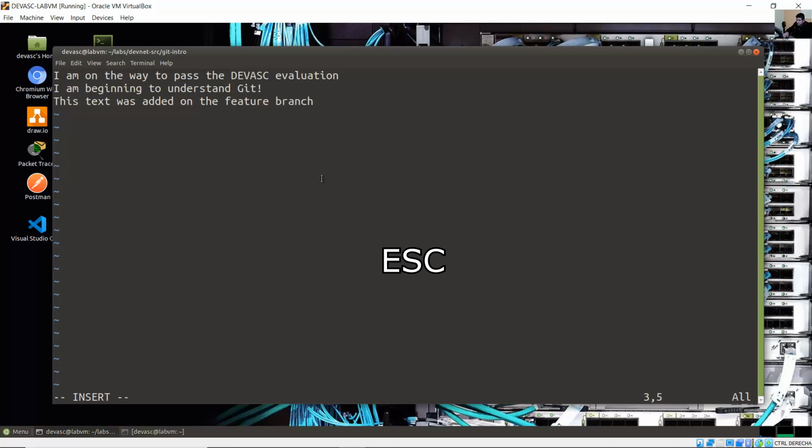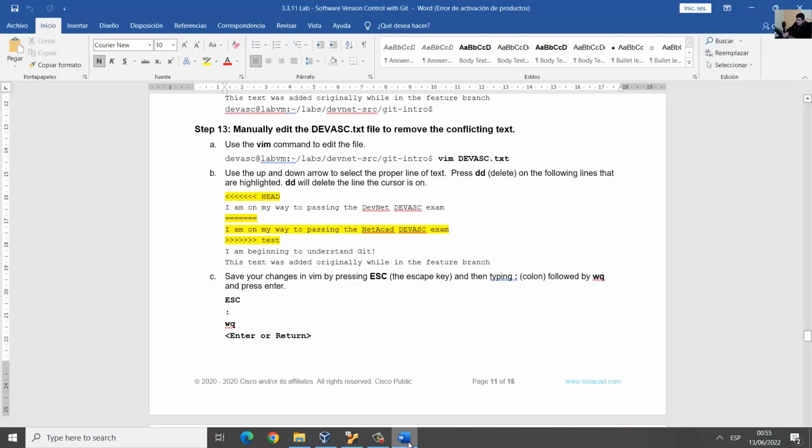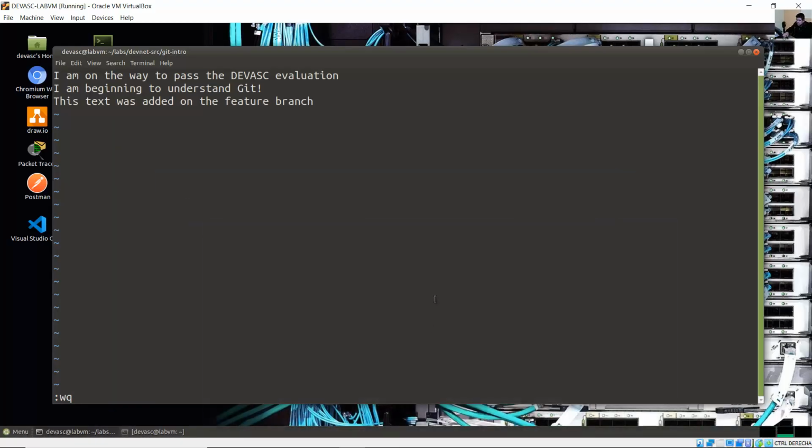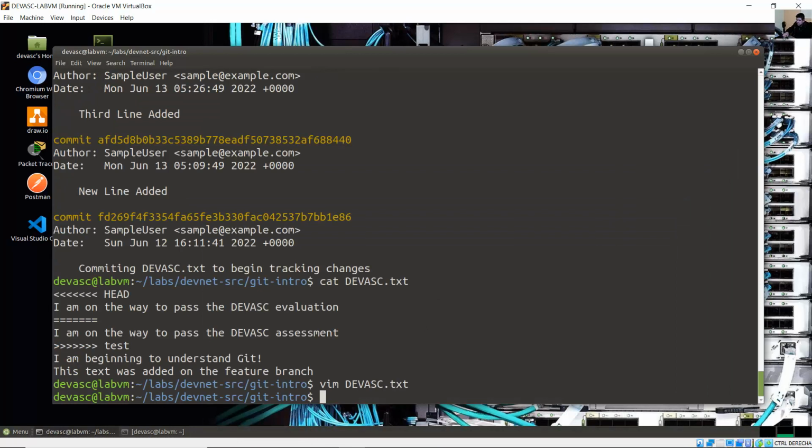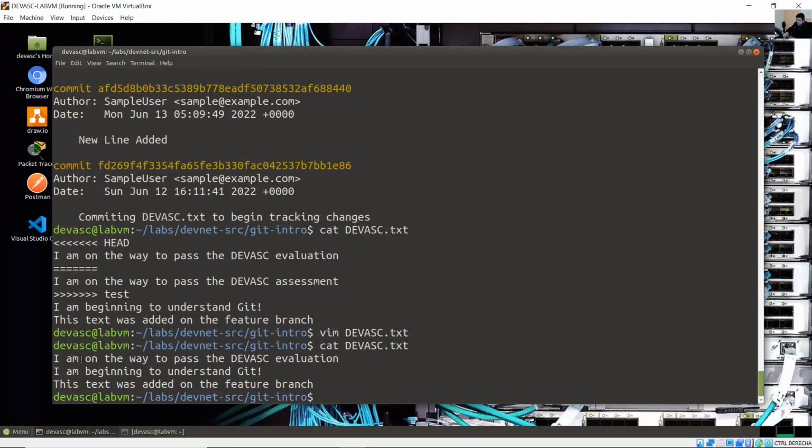The insert message disappears. Press colon, W to write and Q to quit. And press enter. Now the file was modified. You can verify with cat, for example. Now this is the file. The conflict is fixed.